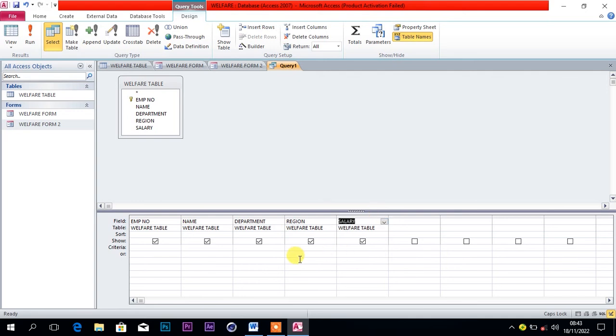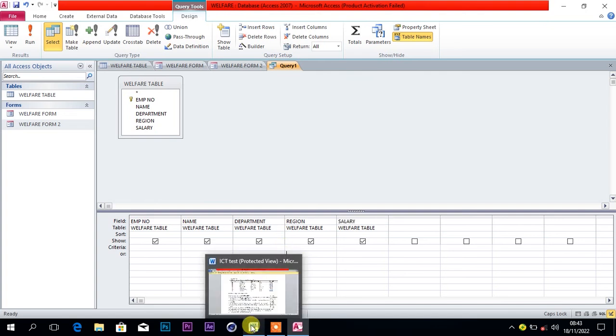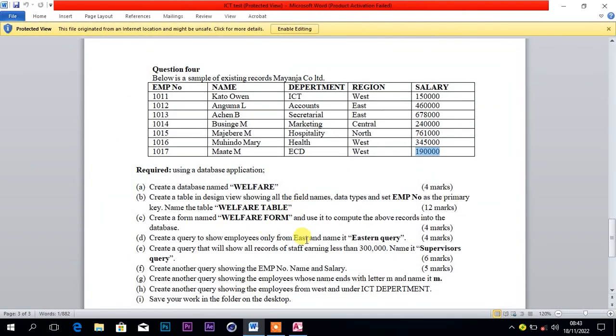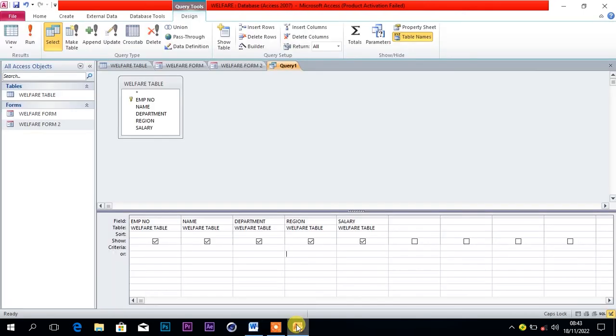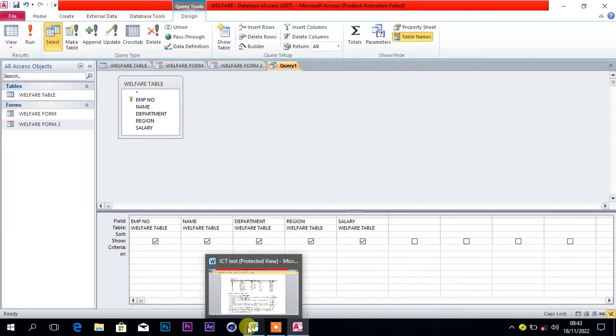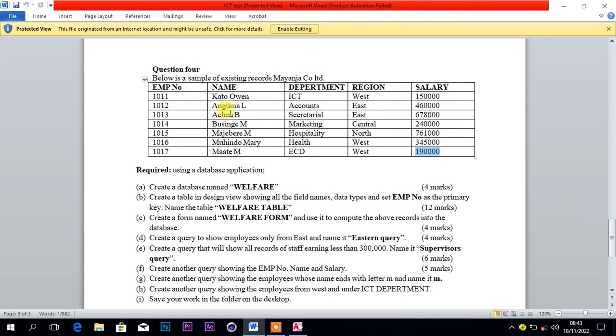After loading them like that, we are going to specify what we want from these columns. They are asking in our question that we sort only employees who come from East. When you look at our table, where does East lie? Does it lie under input number, name, department, region, or salary?